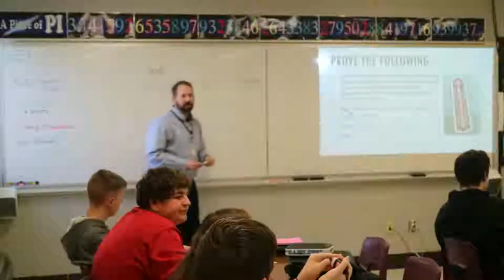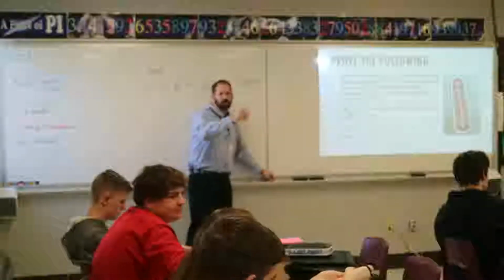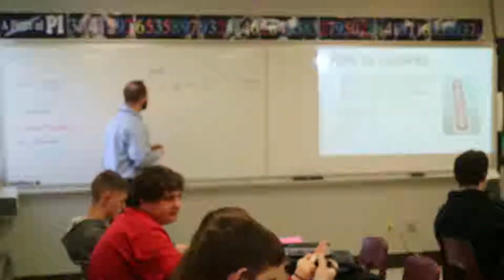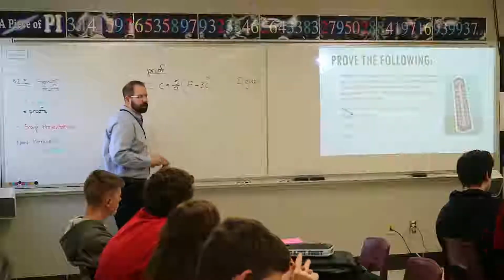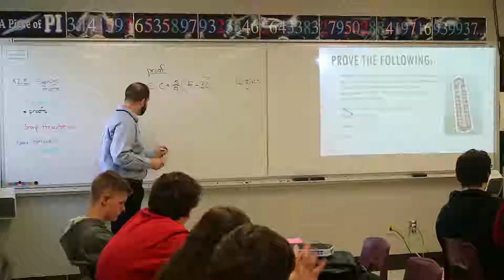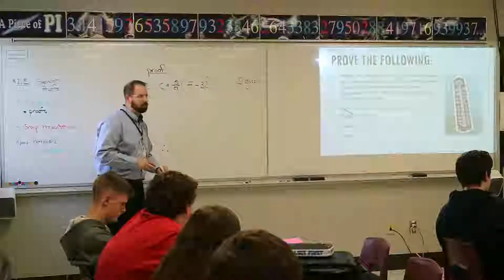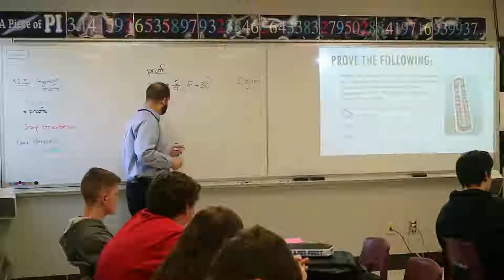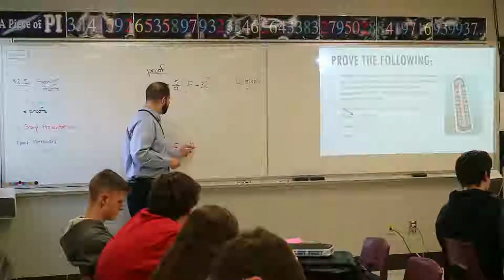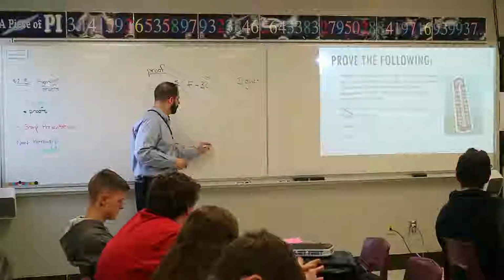Now, why is this unique? We already know how to do step 1. You write all the givens. Fine, we have the given. We do a bunch of work. You get down to whatever line this is going to be down here. What are we trying to prove? F equals 9/5 C plus 32. Okay, that's what we're trying to do.